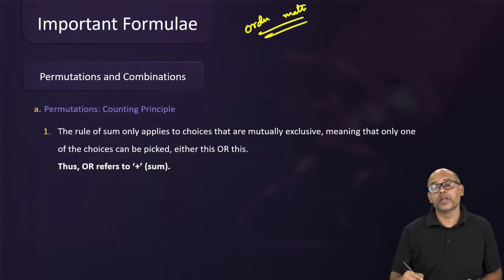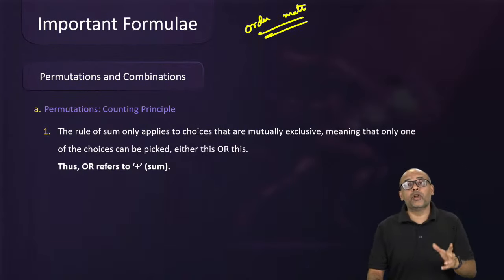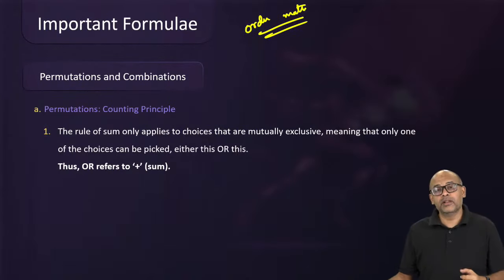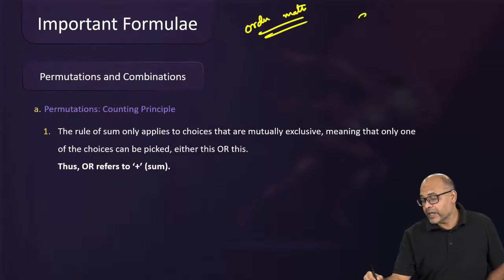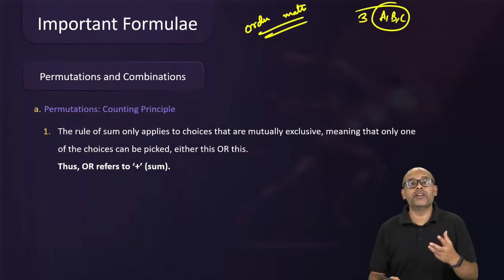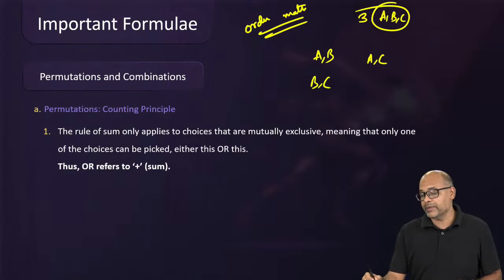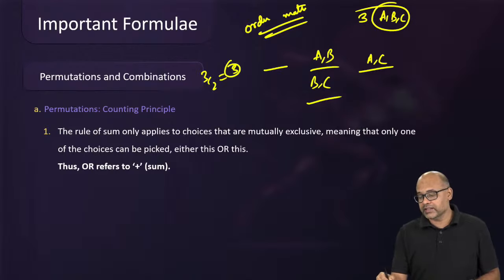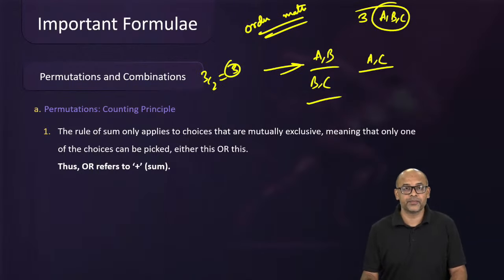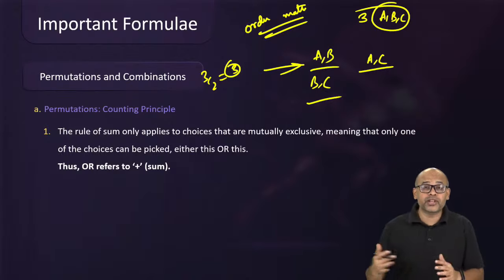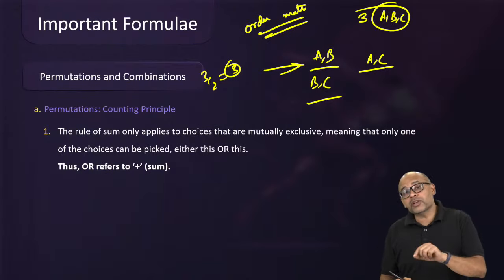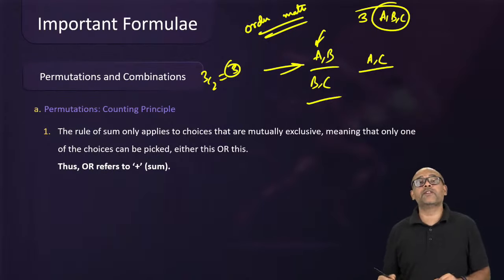What does this mean? Remember, when I gave you the example of choosing 2 people, if I have 3 people, A, B and C, in combination, when I said how many ways can I select 2 people, you can say A and B can be selected, B and C can be selected, or A and C can be selected, correct? So you will say 3C2, which is nothing but 3, and these are the 3 cases. But when you're dealing with permutation, here it matters to me who's been selected first.